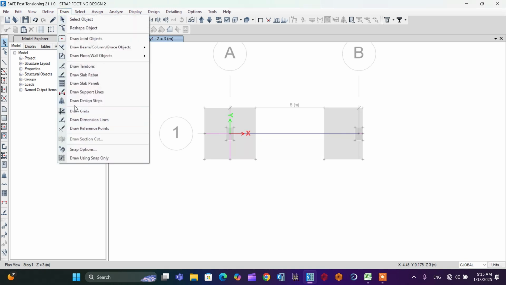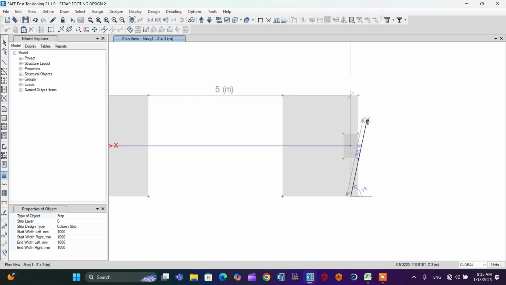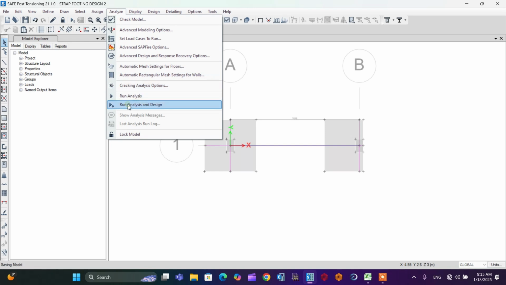You can draw like this. After drawing your strips like this, it's better to go to run analysis and design.